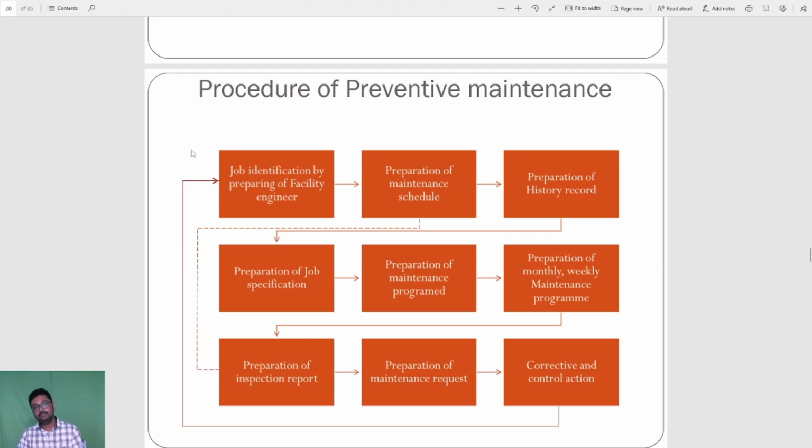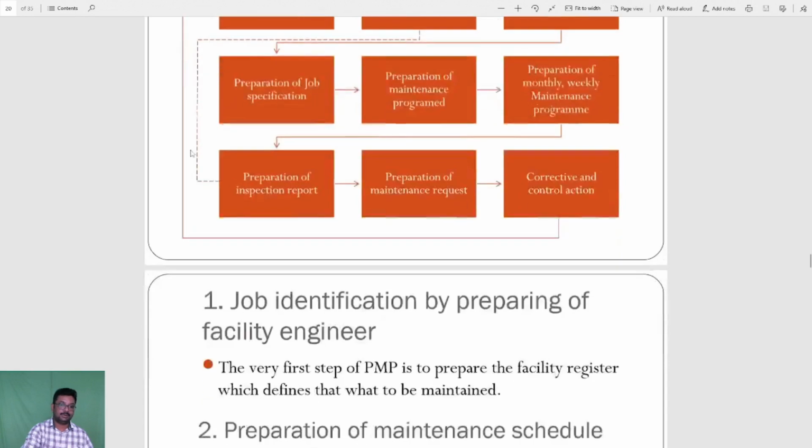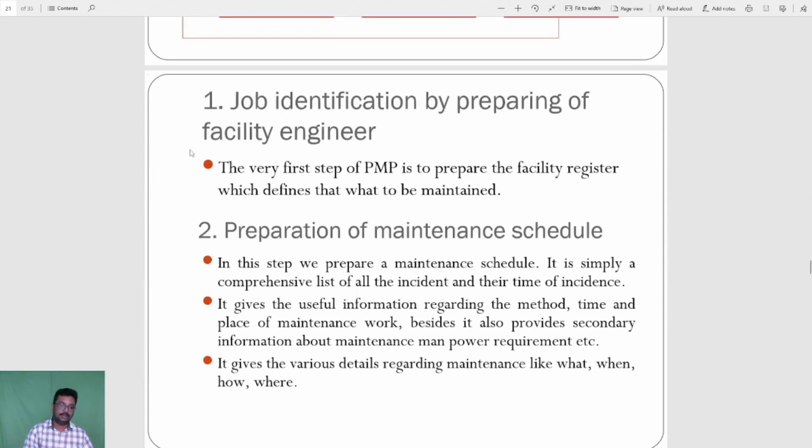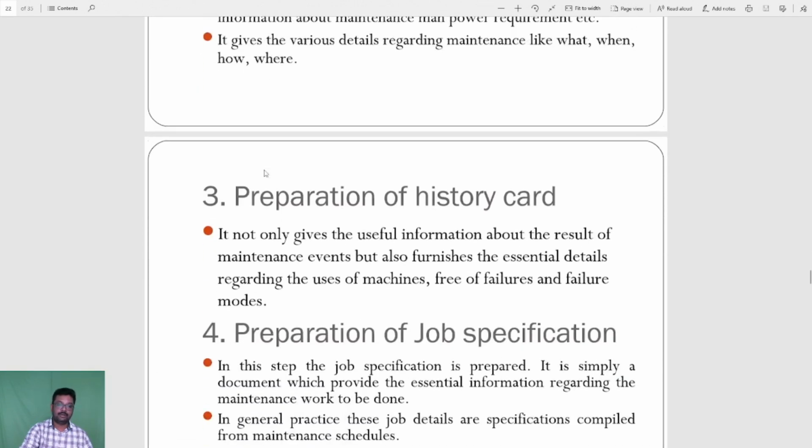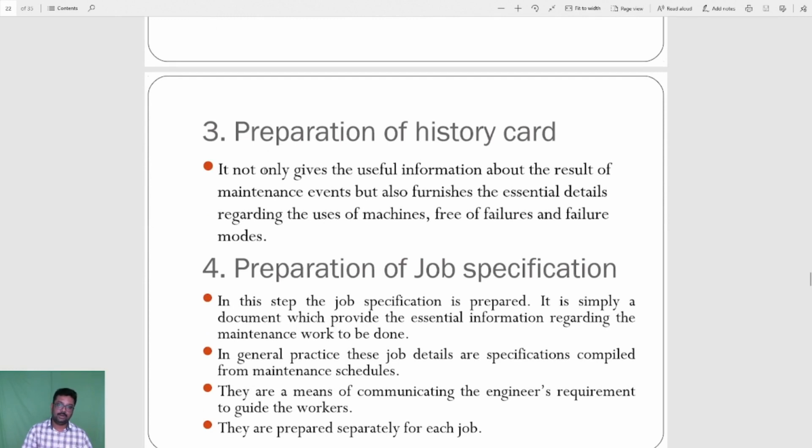Okay, this schedule is very important. Based on this schedule, I will do all the maintenance. Then this is the explanation they are giving here. In step 1, we need to prepare a schedule for maintenance. Once the maintenance schedule is prepared, we will look for the job code or history code, where the history of information is available.